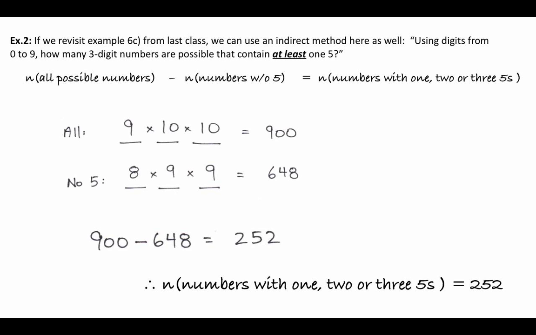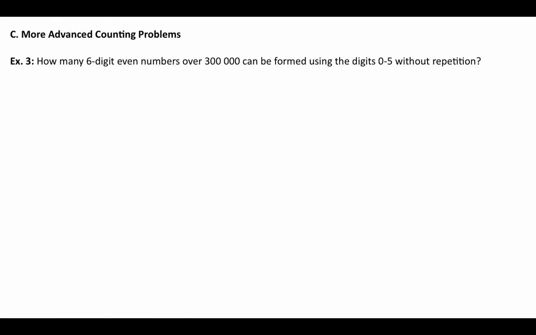So, moving along here, let's talk about some more advanced counting problems. We've looked at a couple where we've given a few restrictions here and there. Can't be a 0. Let's have more than 1 restriction. Let's really, really restrict. Great example. We're going to use the digits 0 to 5.